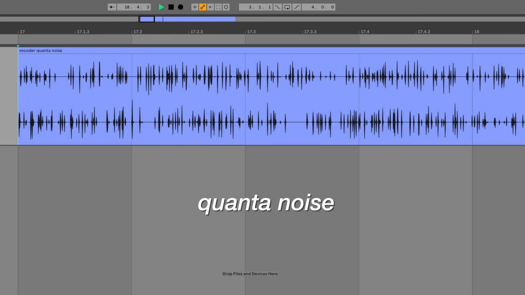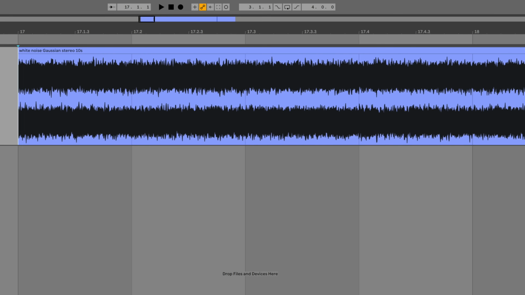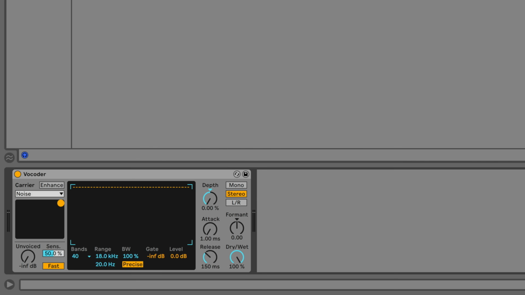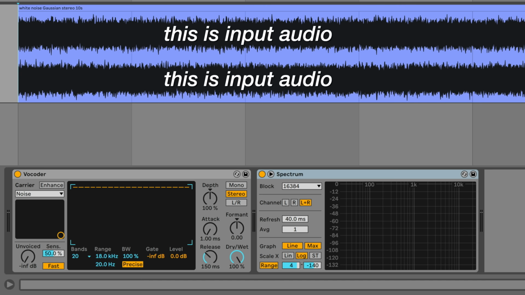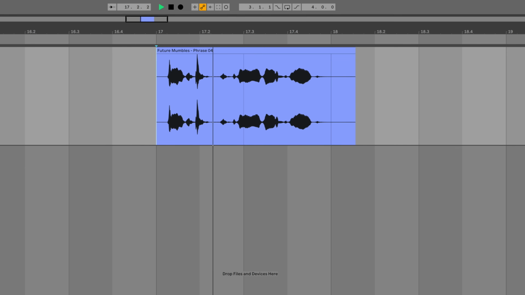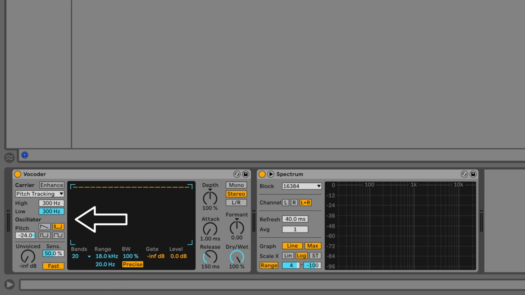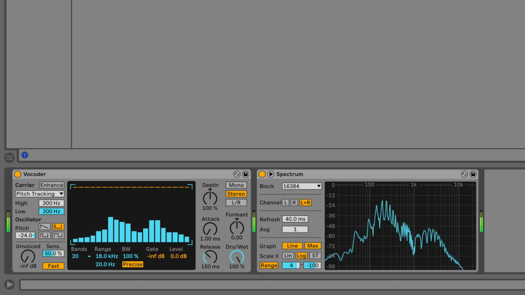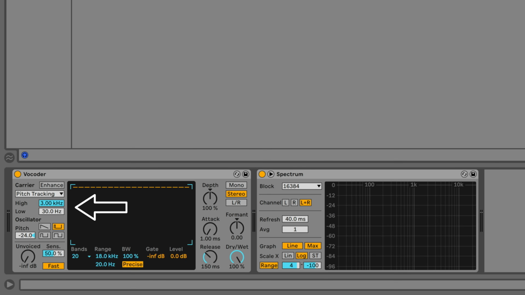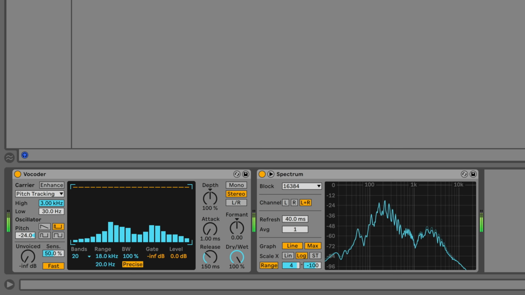And he made it using a non-standard technique, in this case using some white noise and Ableton's vocoder. The trick here is knowing to go down on the XY pad. But what's the vocoder actually doing? It's taking amplitude and frequency information from the input audio and putting that onto the carrier source selected here. So inputting a future mumble I made, ding, ding, ding, ding, vocoding it onto this fixed pitch pulse wave. And it sounds much more exciting if we let the pulse wave track the input audio's pitch.